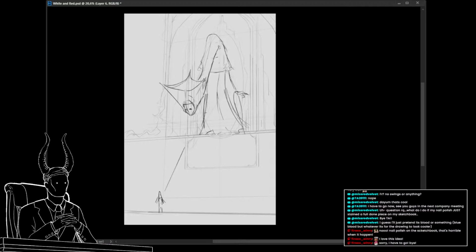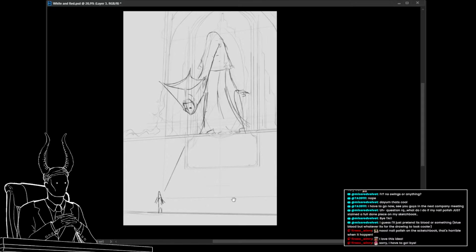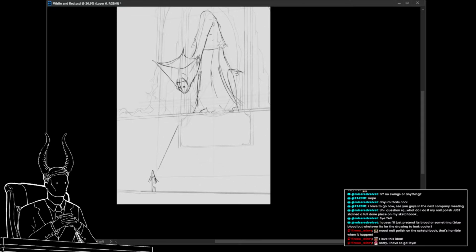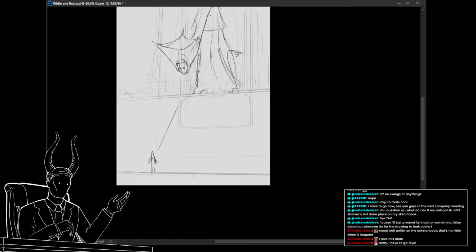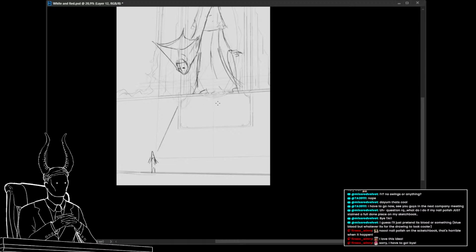Maybe, wait. Okay. Maybe down here add some sort of altar or something.